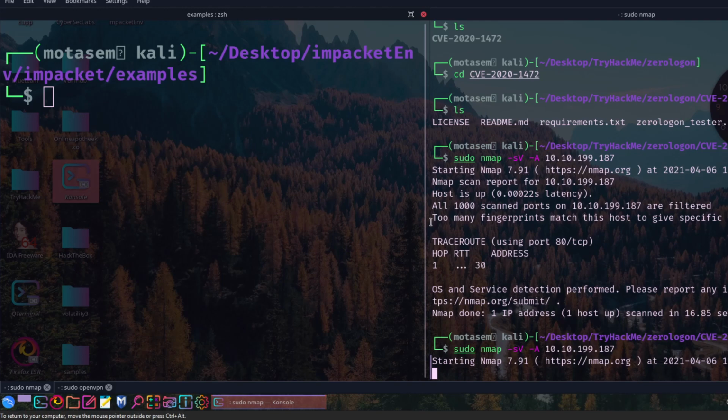From the scan, we will extract some of the answers for the questions that I'm about to show you now on the TryHackMe room. After that, we will try the exploit live on the machine.